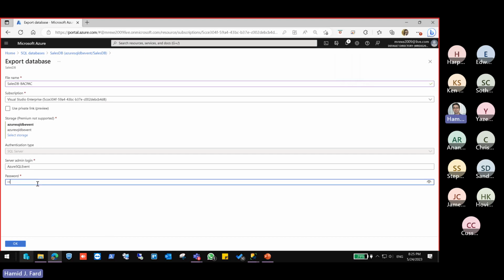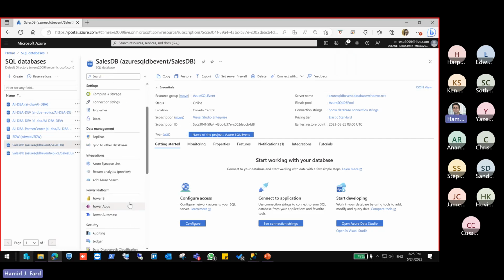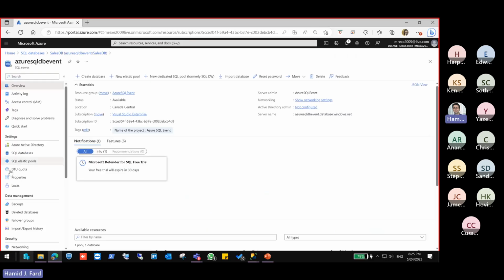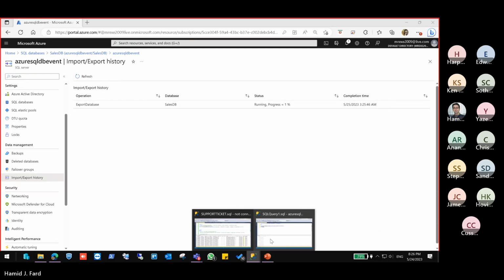Then we key in the password. And we click OK. So it's going to export it. If we click on the server and we go for the import export history, it shows the progress for exporting.